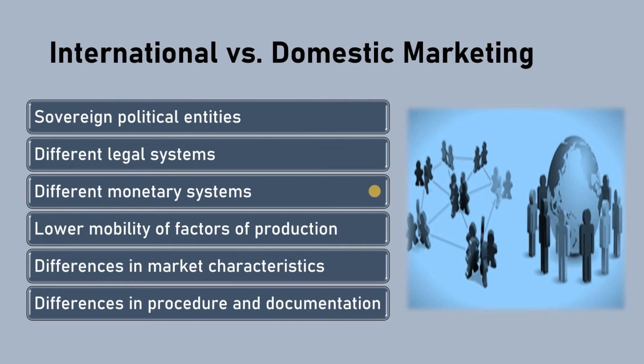political entities. That is, each country is a sovereign political entity, and therefore, for importing and exporting goods and services, in order to safeguard their national interests, they impose several restrictions. The traders in the international market have to observe such restrictions. Now, these restrictions may fall in any of the following categories. I'm just giving you a few categories, and these restrictions fall under those categories.